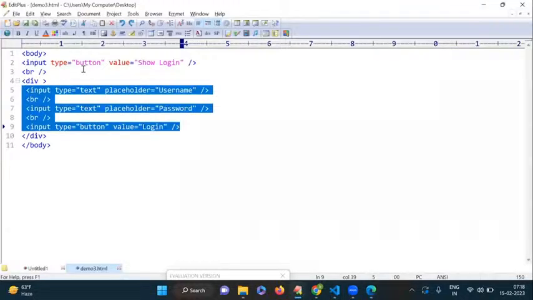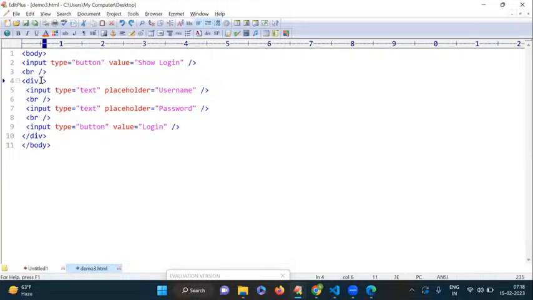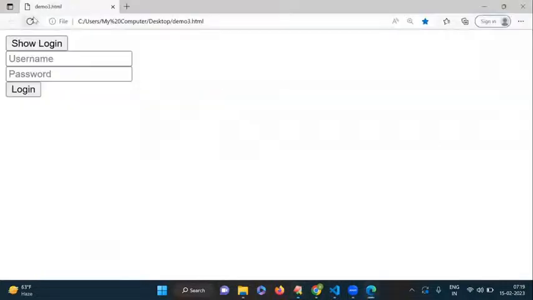Now instead of applying the style to each and every control, better to simply apply it to this div tag. So for this div tag I am applying this style property. Is it clear? Now what is happening? Because of this div tag, it is hiding, which means all the controls we have taken inside this div will be hidden. For that purpose we are using containers.